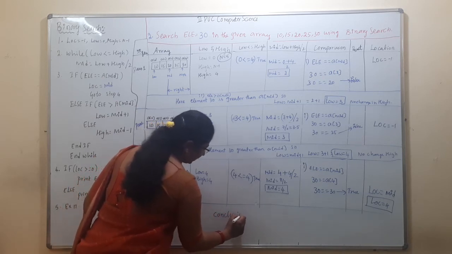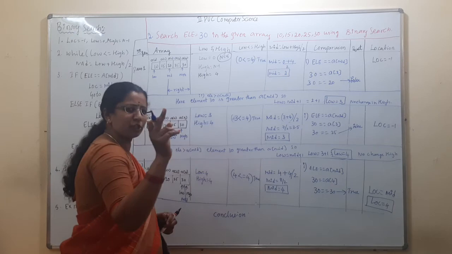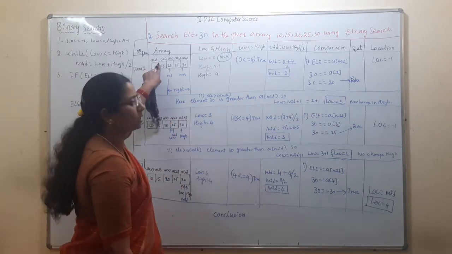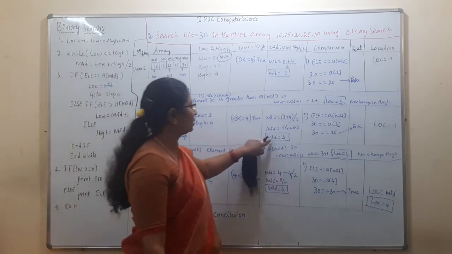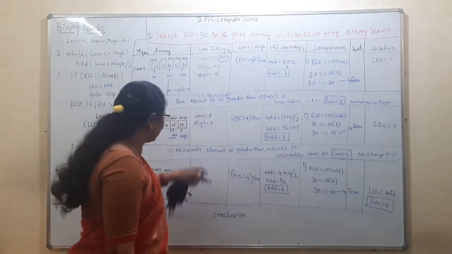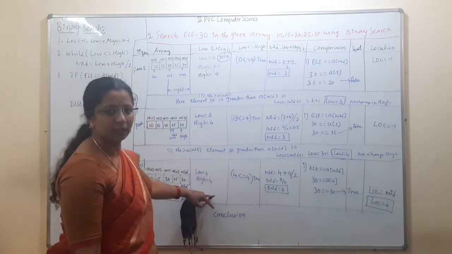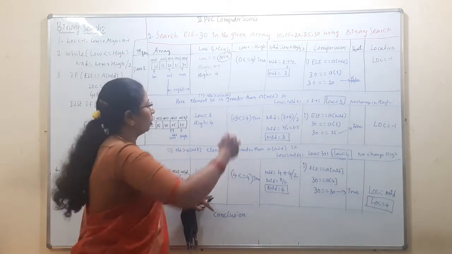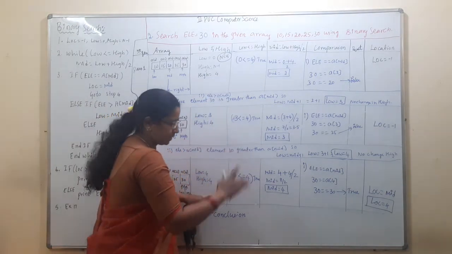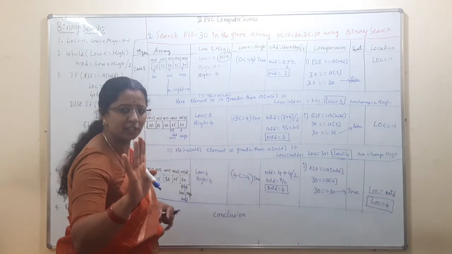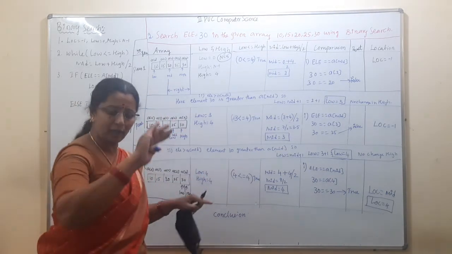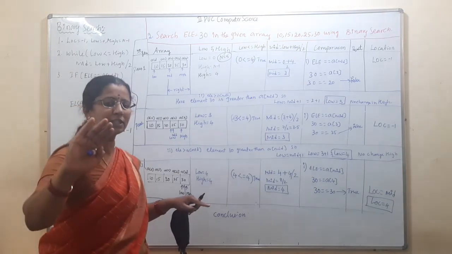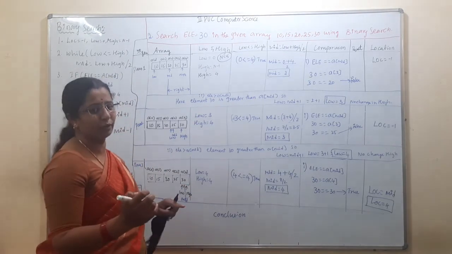Conclusion. Please understand, students. The first problem we got. The second problem, I am going to give as homework for you. 25 you can stop here. 30 is stopped here. Then for the element which is not found, the first three passes will be the same, and the fourth one is going to change. That's all, students. If you understood each and every one, then as we search more elements, it will be easy for you.